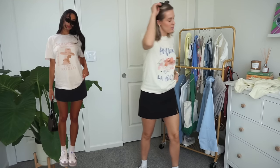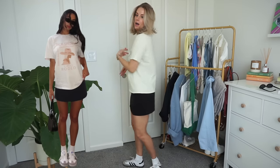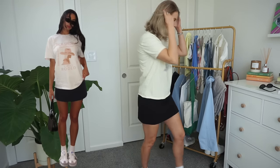I do really like this shirt, but I don't feel like it's fitting this look. I'm getting groupie. Do I look like a groupie? See, that's a little bit longer and a little bit more oversized. It's definitely wrinkly, but ignore that, because I just pulled it from my closet. And I'm the worst at letting my clothes just sit in the dryer and then re-wrinkling.